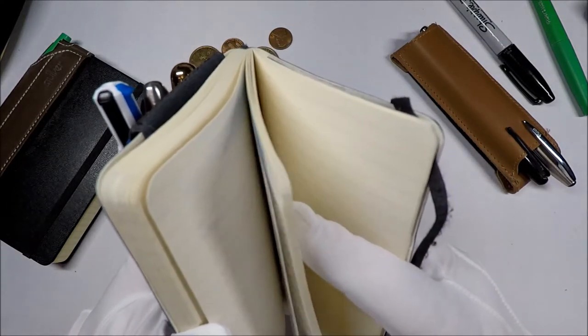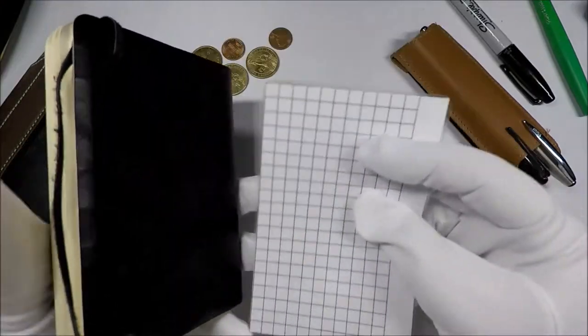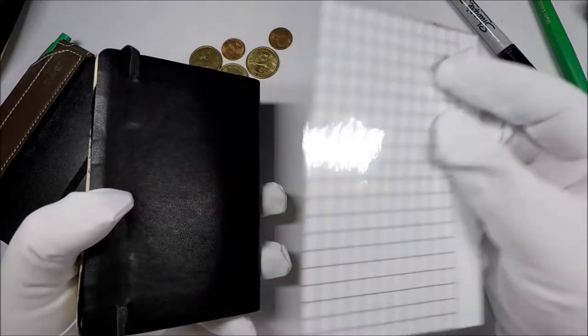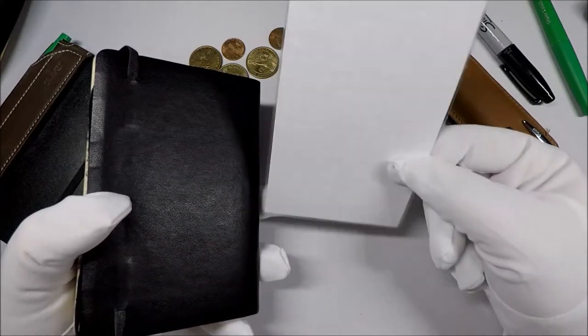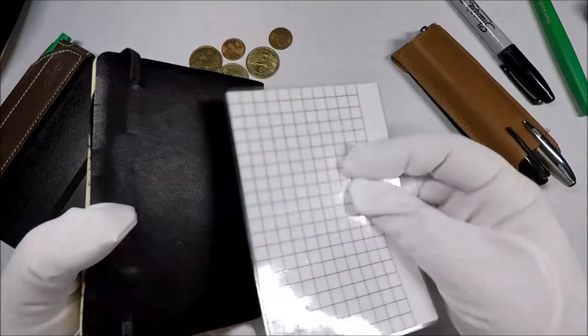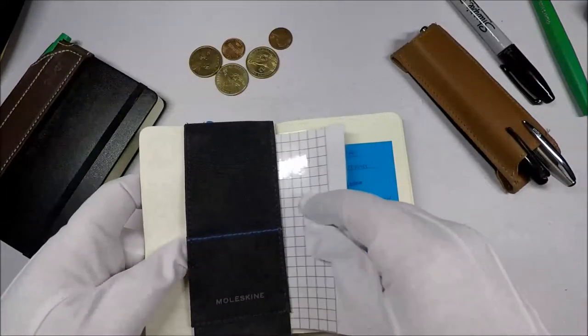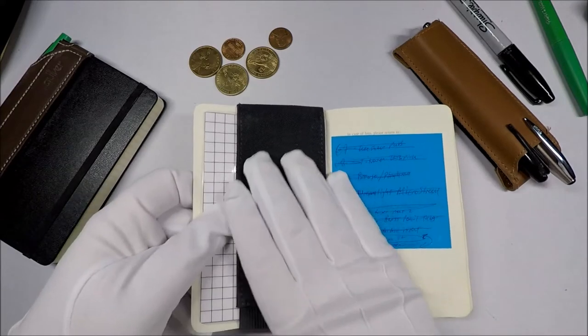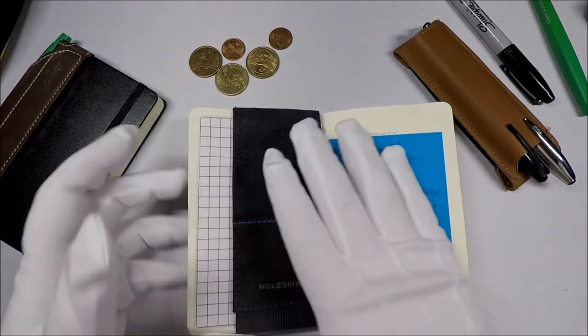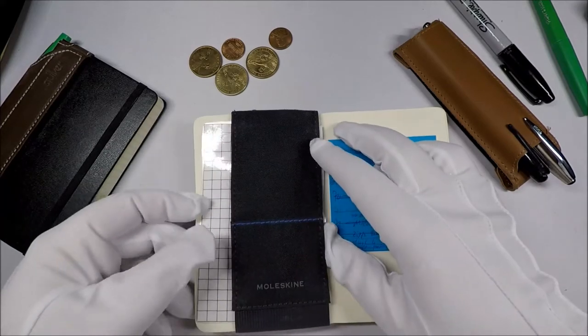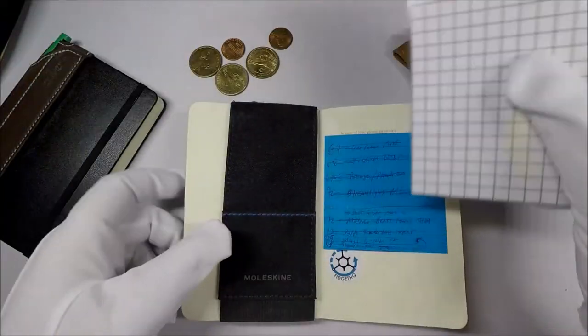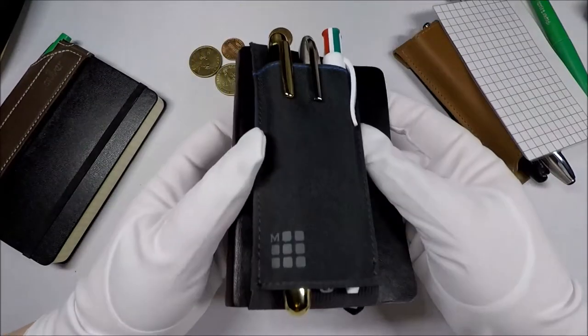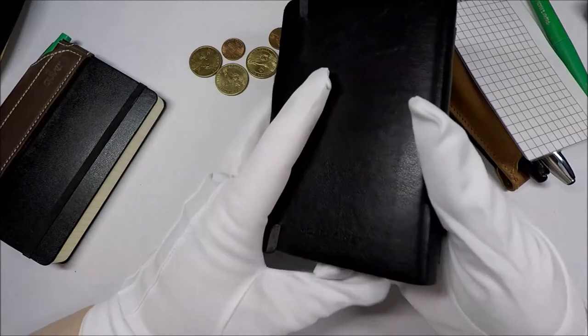I kind of think what you might want to do, and I might have to try this, is I have like a little pencil board using a laminator and some graph paper. And what you might want to do is you might want to make like a cover liner, kind of like to give your cover a little extra reinforcement. Because I'm a little concerned that this will just destroy the soft cover over time.